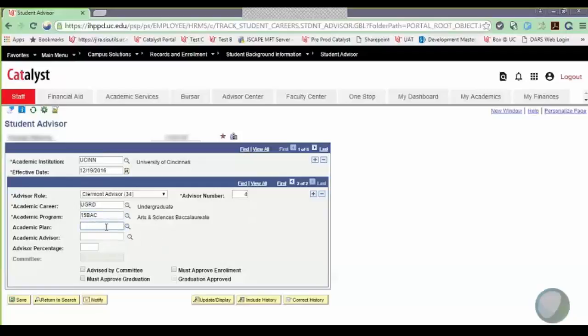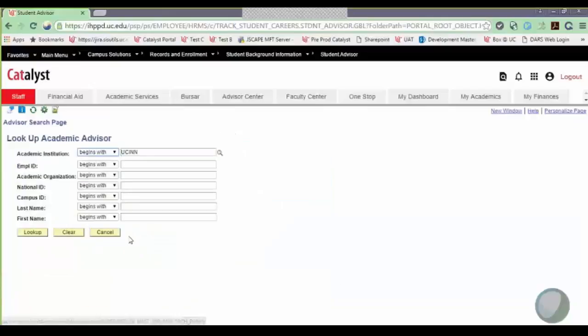I really recommend leaving plan blank. It doesn't necessarily provide more information to the student, and it could create a few more problems with making associations or keeping them in your My Advisees list moving forward. If you know your advisor ID, then you can go ahead and type that in there. If you don't, you can click the search button, and then you can search by anything that's listed above.